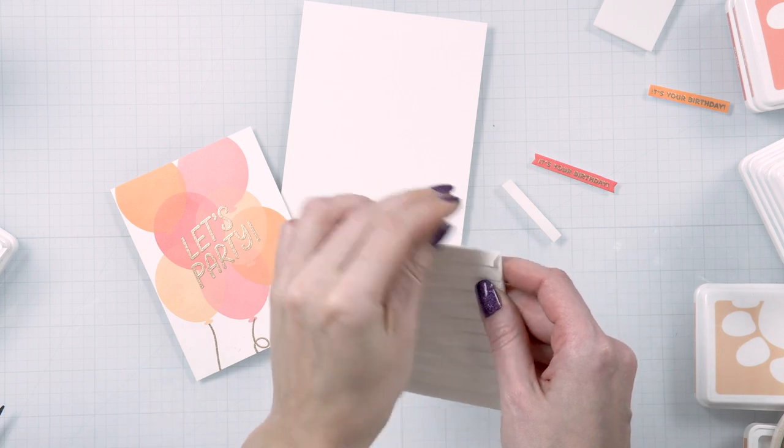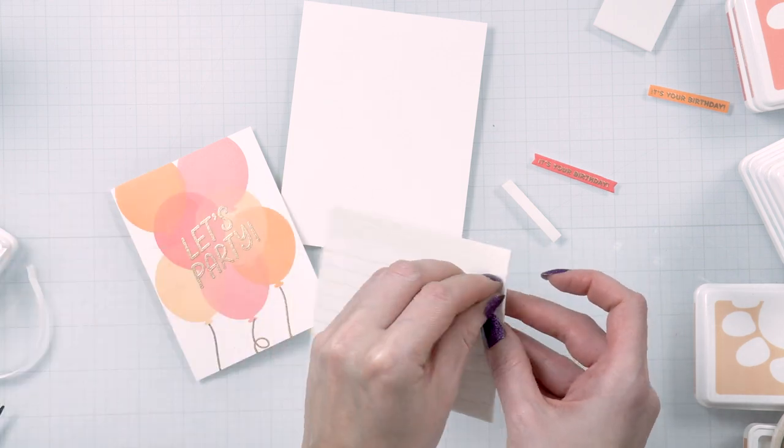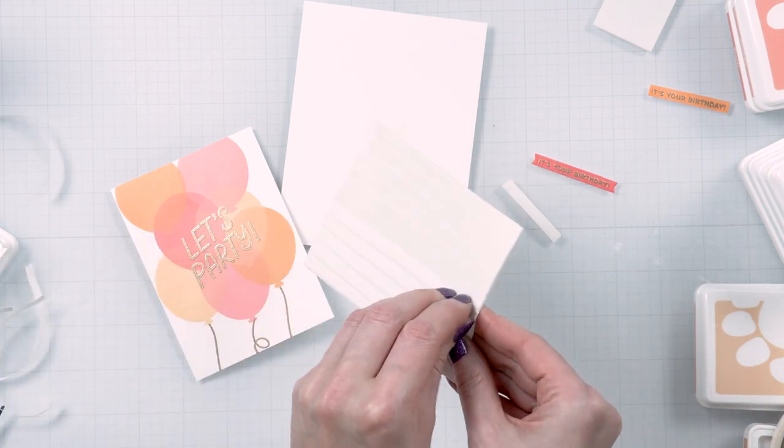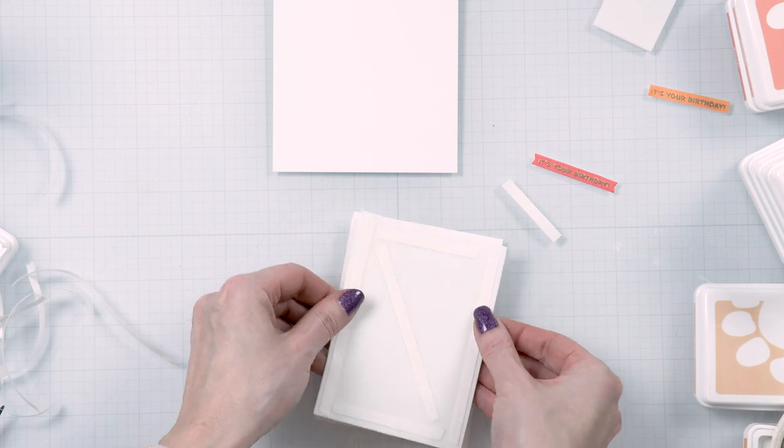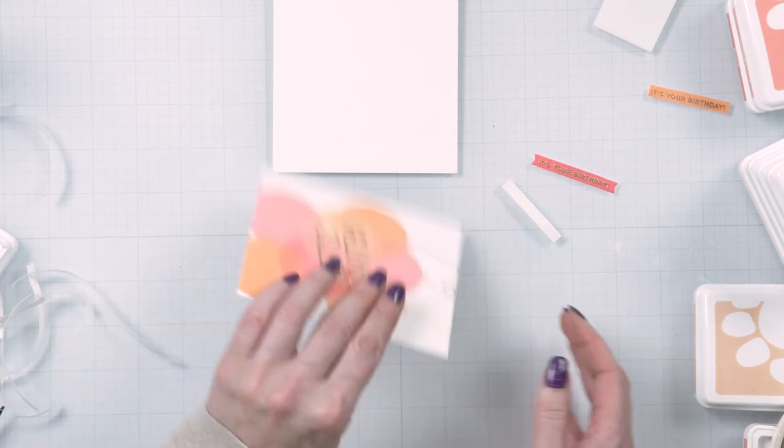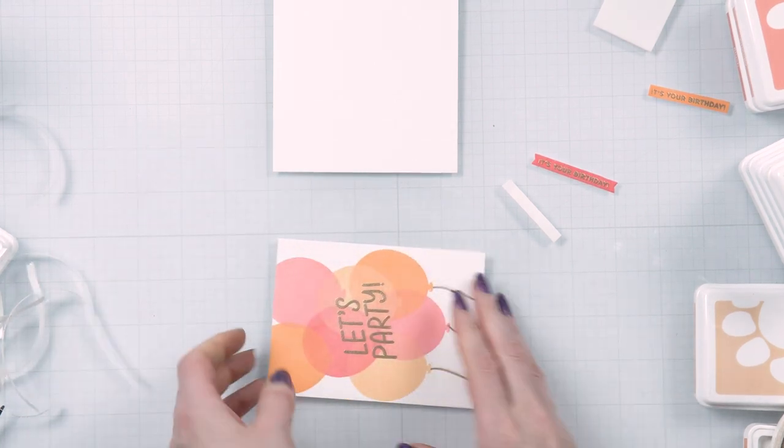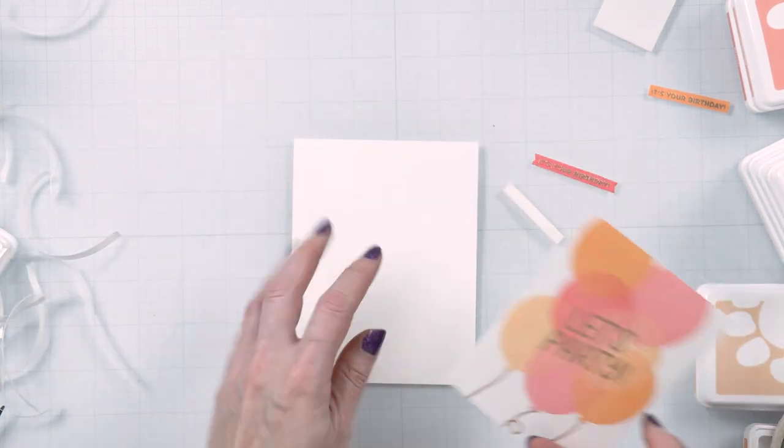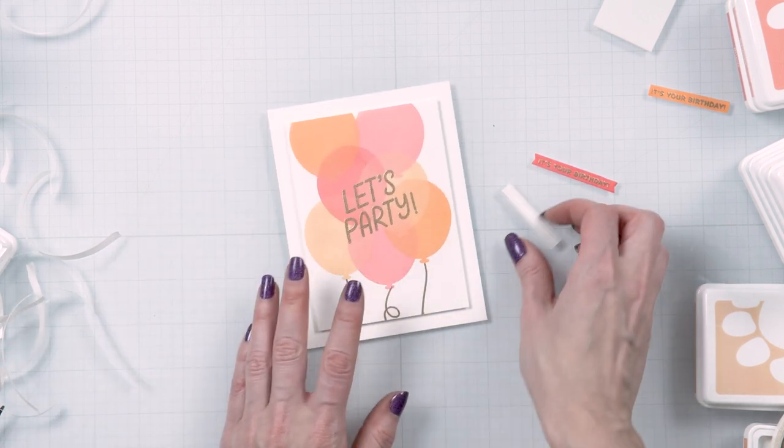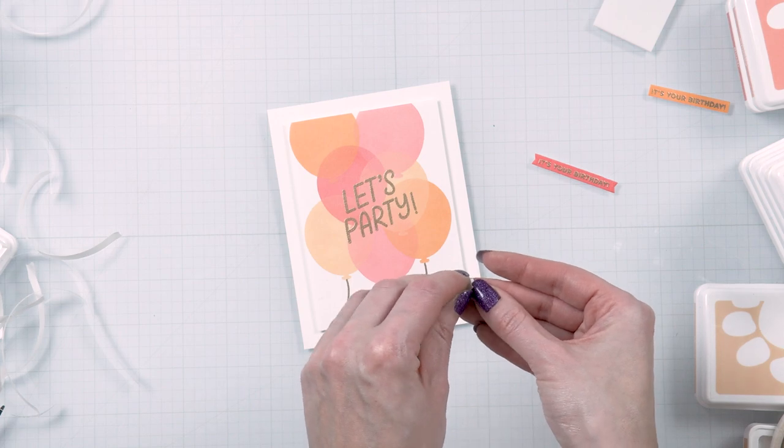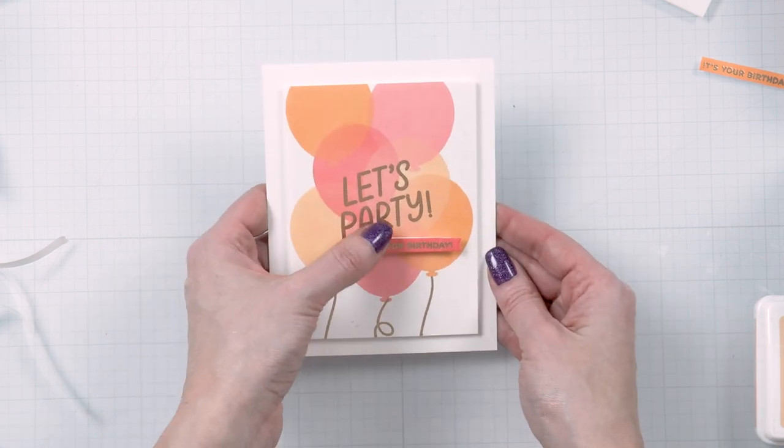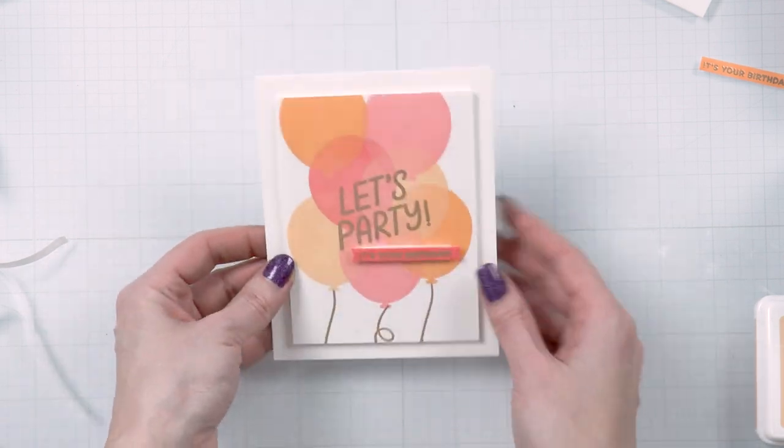Next I cut a piece of white fun foam and I cut it just slightly smaller than my stamped panel. I added double-sided tape to the foam and adhered it from the back of my stamped panel. This helped flatten the panel as it warped slightly from all of the heat that I applied to it, and it also added dimension to my card. I love to add dimension and I always try to pop at least one of the elements on my projects. I also used a foam strip to pop the heat embossed sentiment strip and again this added a little bit more dimension to my card.